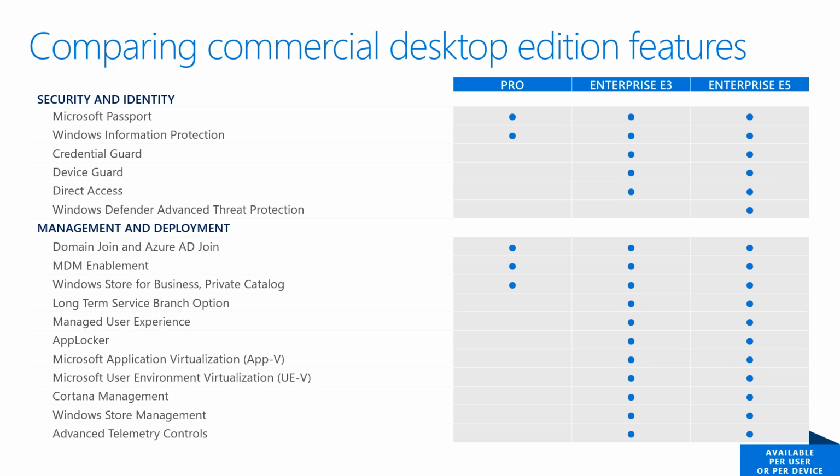And other things from the access management and deployment side, being able to manage the user experience a little bit more, so being able to customize the start menu and group icons, curate that for your users, and manage the Windows Store, those types of pieces. Enterprise, that's really where it's at.